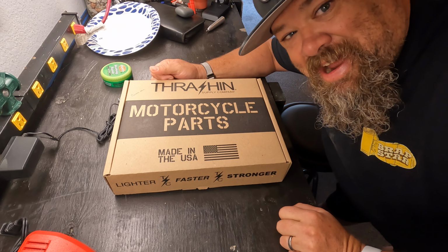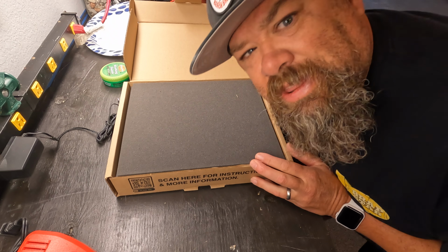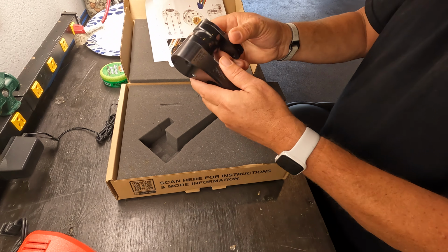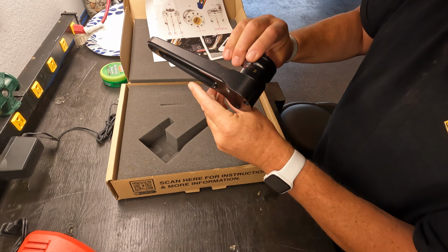Reveal. Let's do it. All right, here we are. Thrashin Supply brake arm. So without further ado, let's look at the parts. The instructions. We're gonna have to take off these to adjust the way we want it.